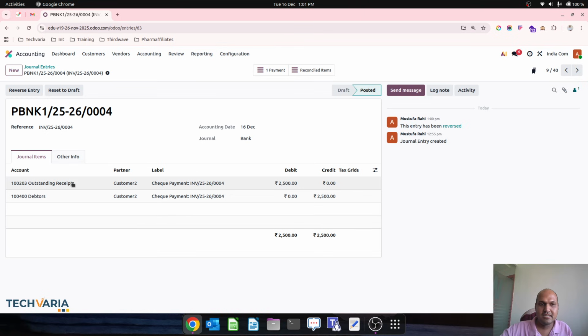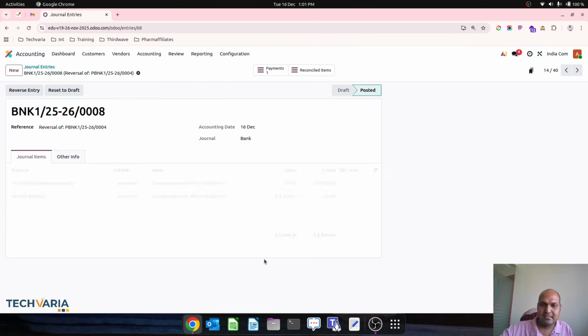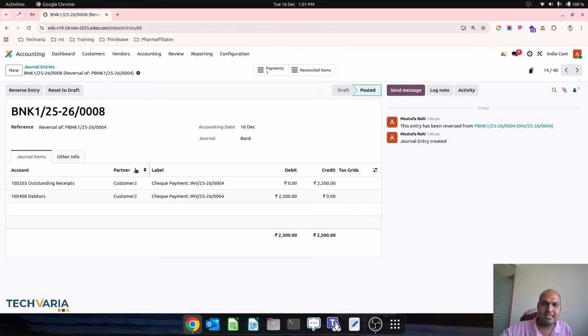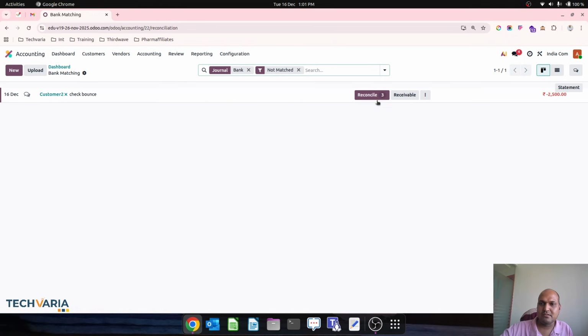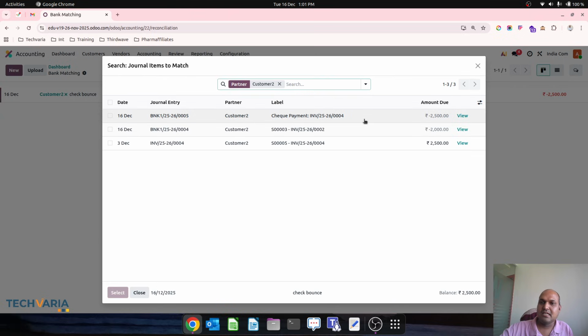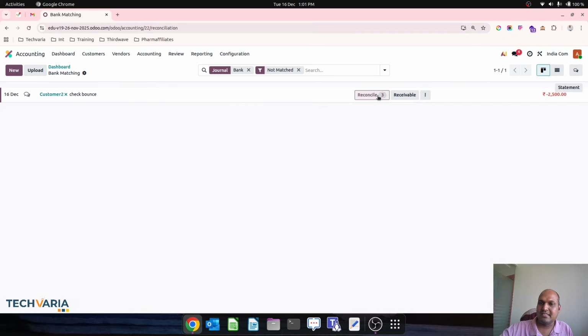In 004 there is outstanding receipt debit and debtors credit, and then outstanding receipt credit and debtors debit. So this entry is created, and now I need to reconcile that particular reversal of transaction.